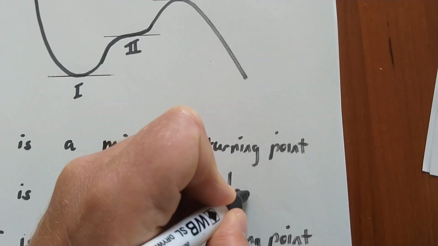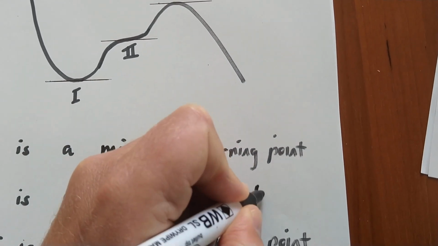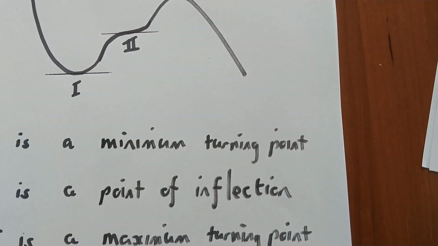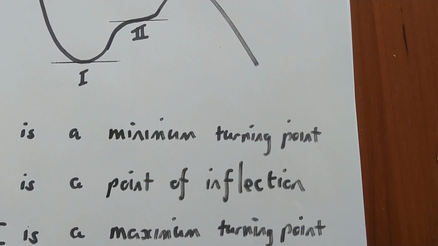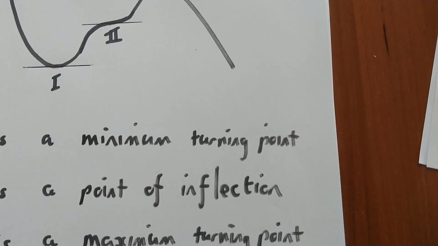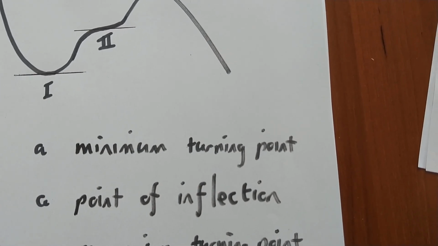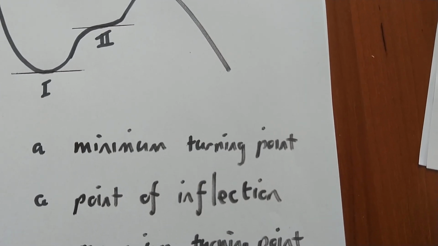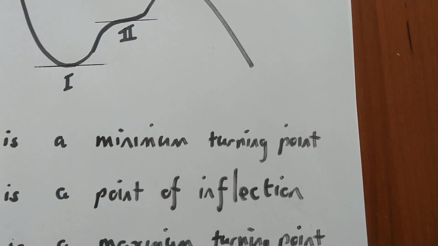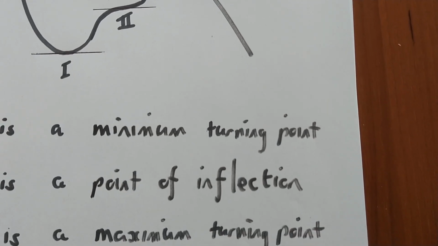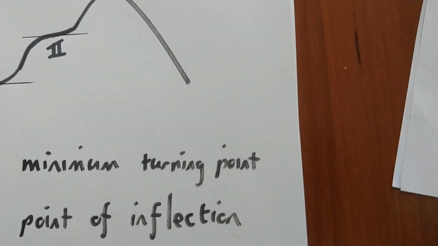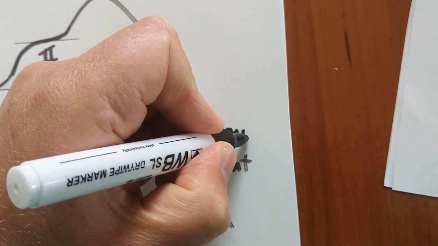More old-fashioned books will spell this with an X as opposed to a CT. Okay, but either is acceptable. All right, but a point of inflection, falling or rising. As I say, more old-fashioned books spelled with an X. You know the word connection used to be spelled with an X? Something I've just learned.